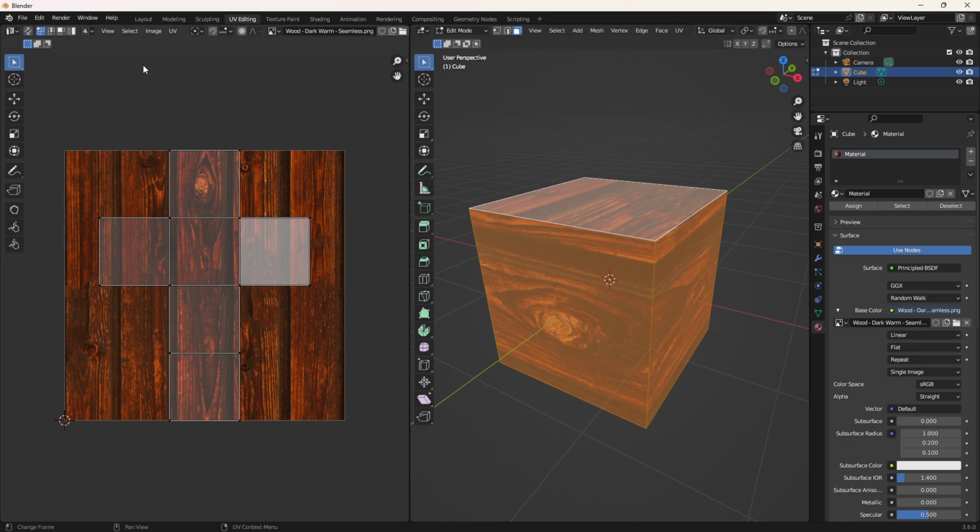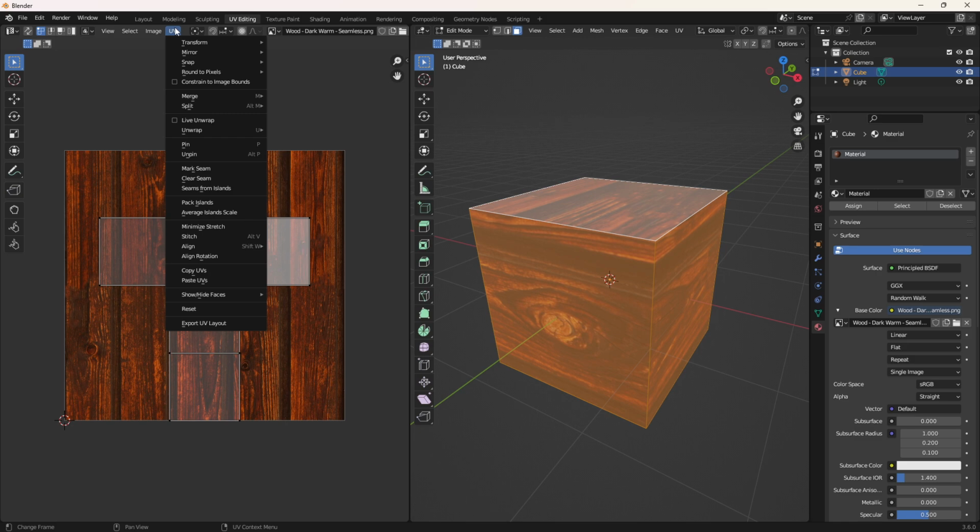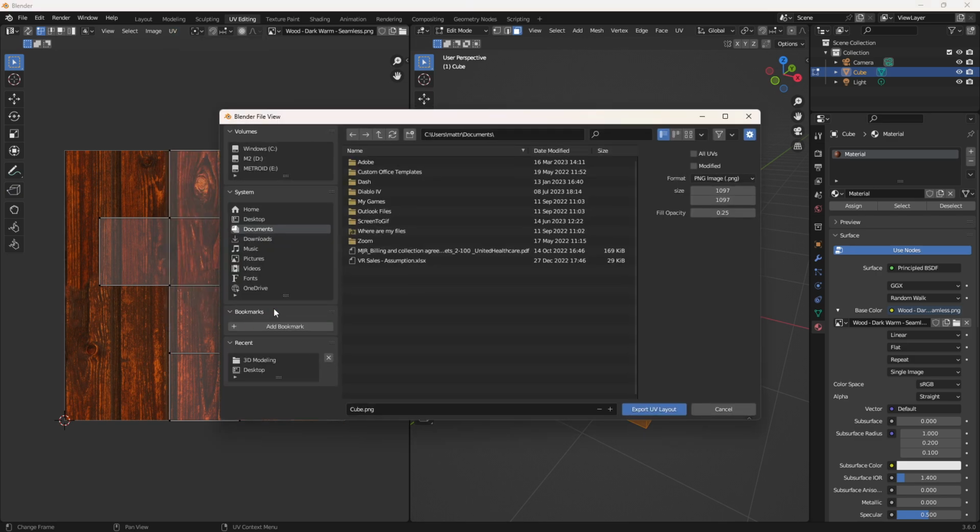Now what I want to do is grab this wireframe that I have here, go into my UV tab on the UV side of my UV editing layout, go all the way to the bottom and click Export UV Layout. This is going to export it to file, so I'll go to 3D modeling, and let's go ahead and just create a new one.